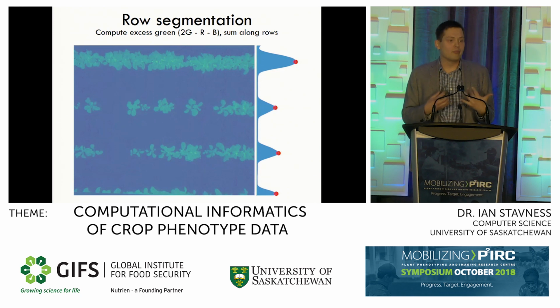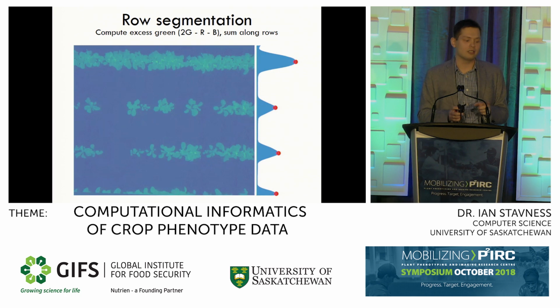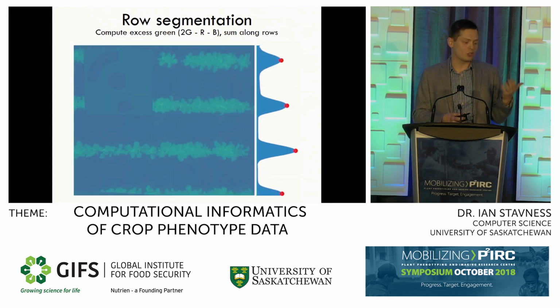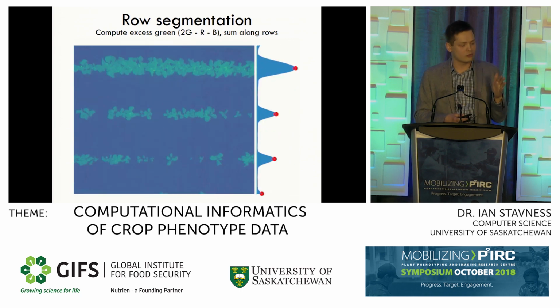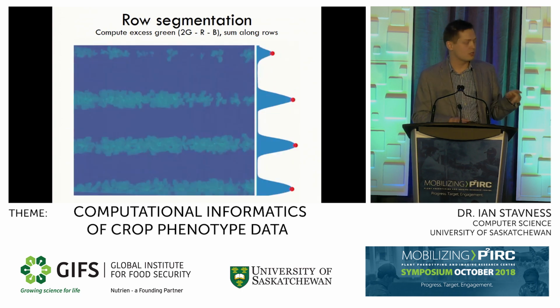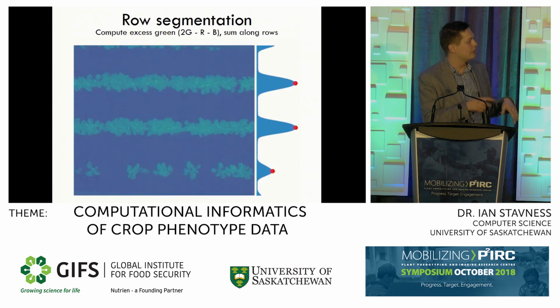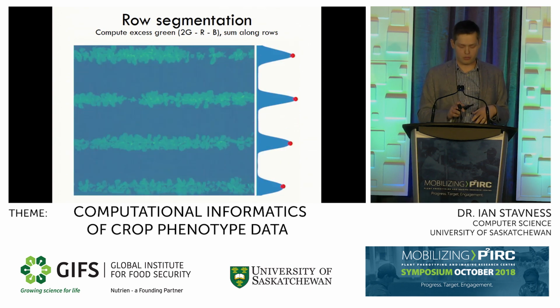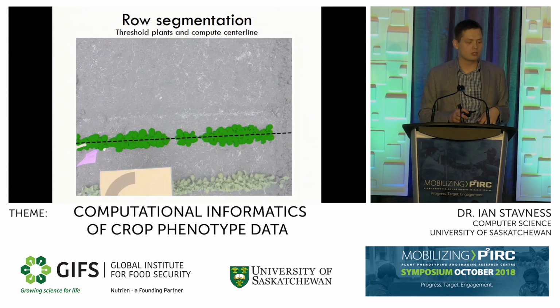And this is where the more complex analysis comes in. We don't have GPS data that's accurate, so we can't know exactly where the camera is. So instead, we have to do some analysis. Luckily, in early season, where there's rows, plant versus soil is very distinguishable, so we can do things like threshold or try to pick out the green. And this is computing the excess green on the image and summing along the rows. So you can see the chart on the right-hand side gives you how much green there is along each row, and does a nice job of picking out approximately where the rows are as we go through these pictures.